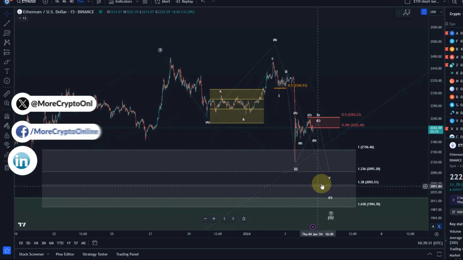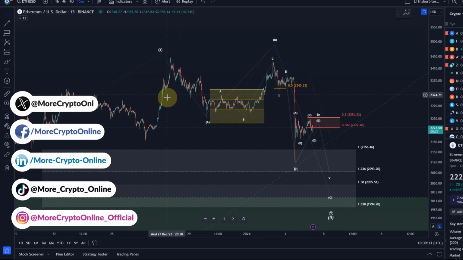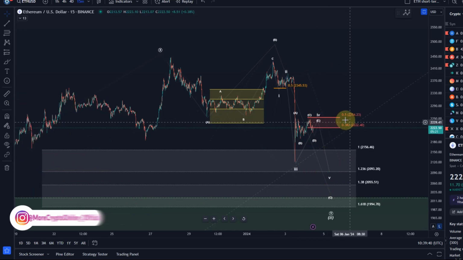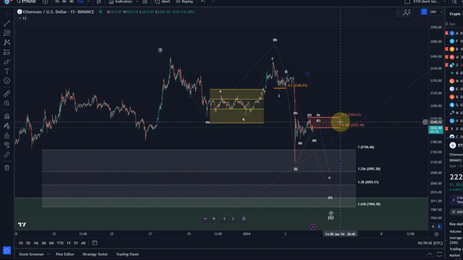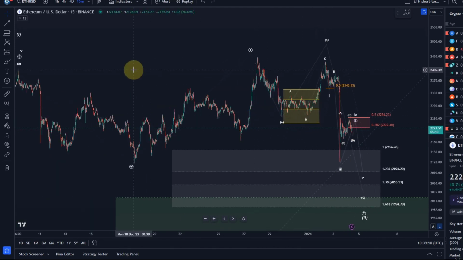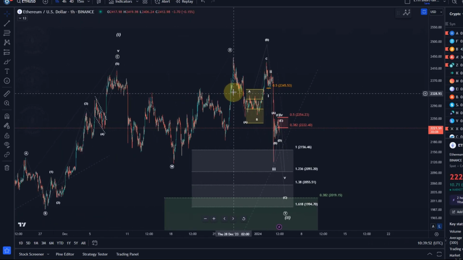On the ETH chart, we can see still an unchanged scenario. The idea of a still unfolding wave 4 in wave C is still valid, that I presented you yesterday. The resistance parameters I suggested yesterday are currently still being respected. So we're going to take a look at that in this video, looking at the bigger picture, and I have to go to the 1 hour chart for that.